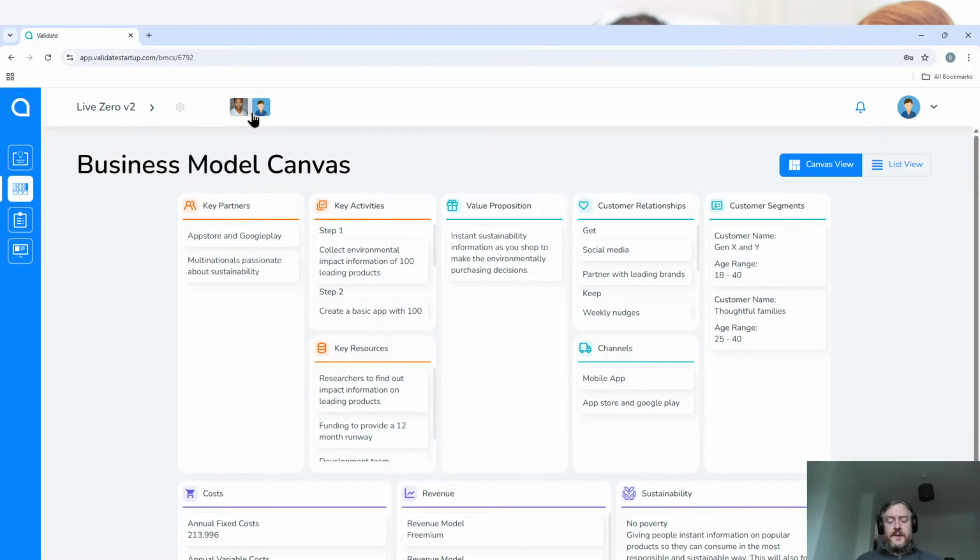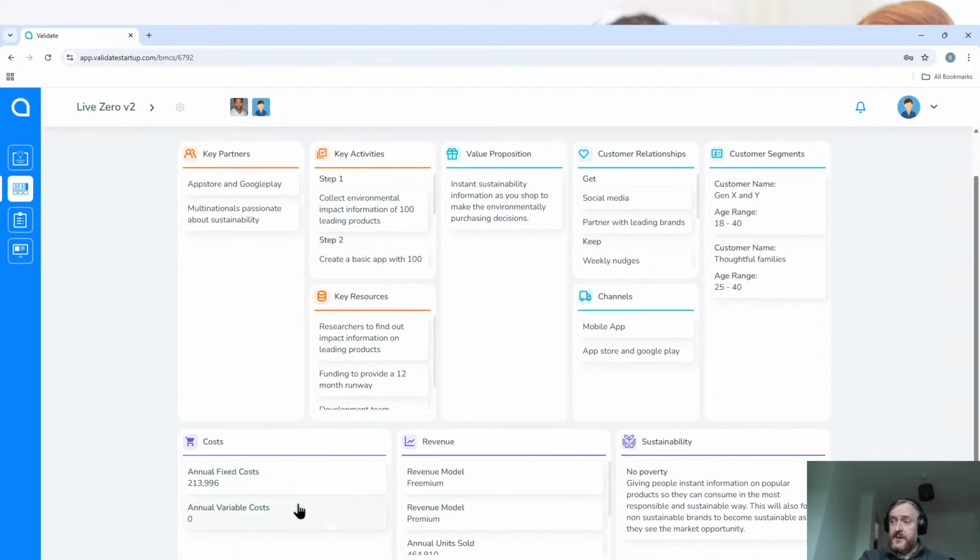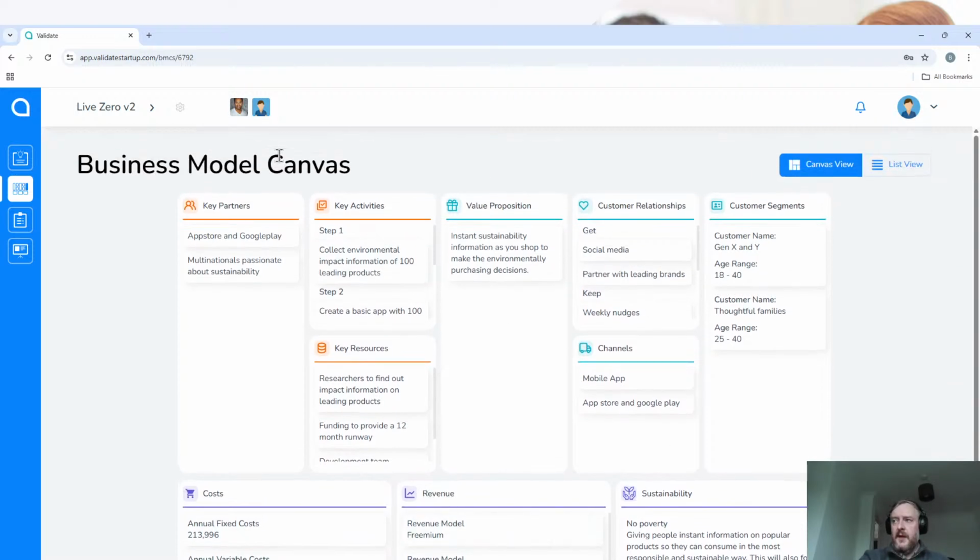So these students could be working together. One of them could be very focused over here on the partners, activities, and resources, what they need to take things forward, while the other student might be very focused on costs and revenues, for instance. And you could have any number of students working together on a shared canvas, a shared project to take that forward. But it could be that those students also want to have their own version of the project to work on in their own time, to maybe test out things before they want to share that with the group. And they can do that using Validate very easily.